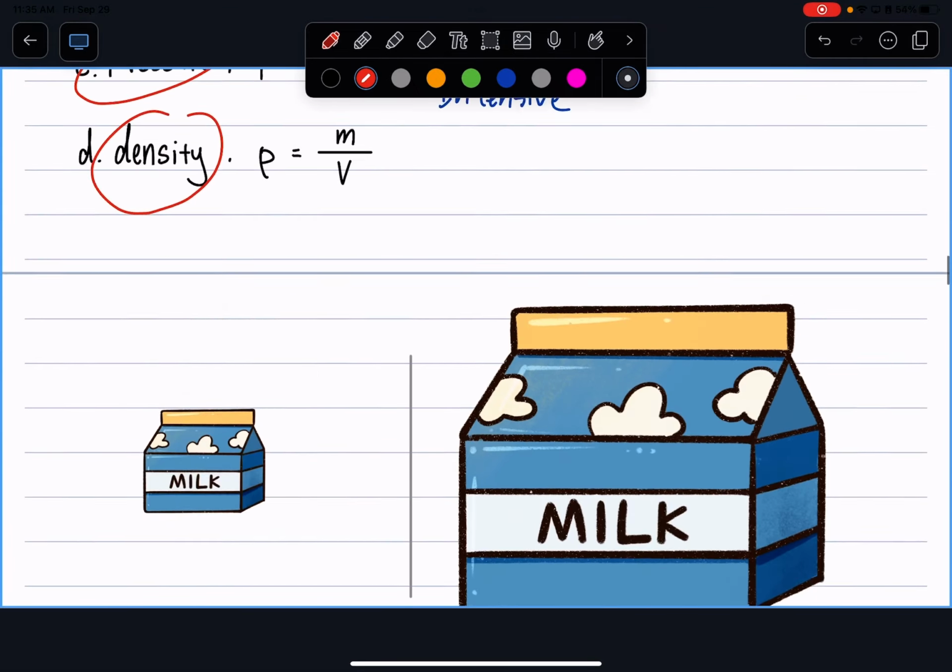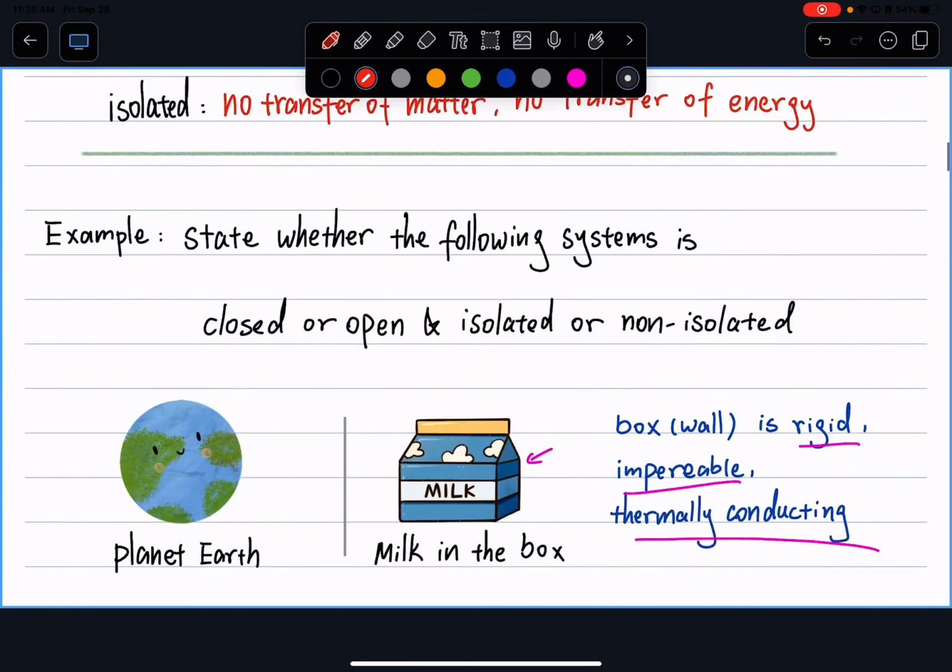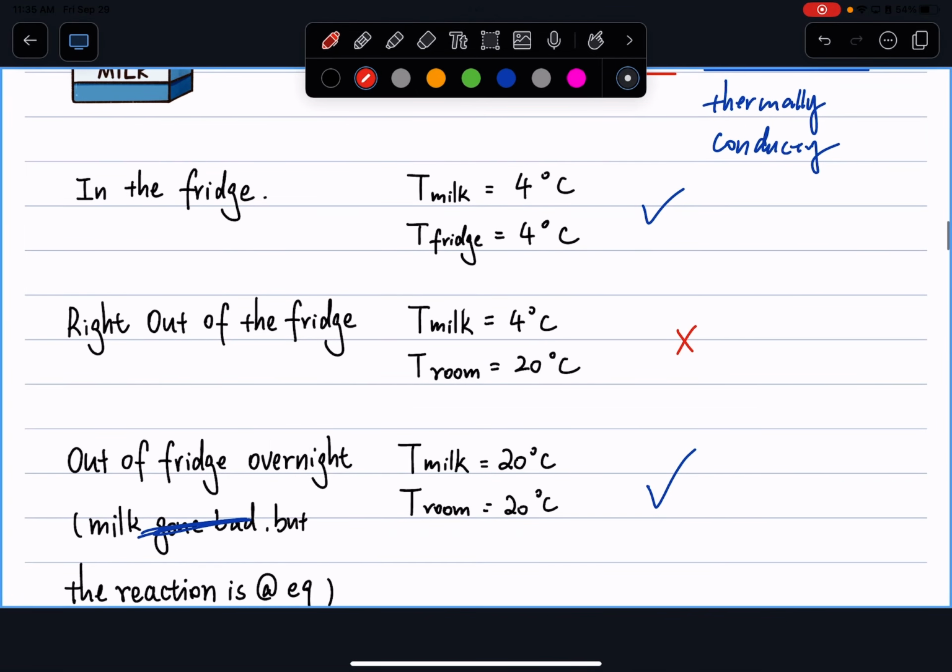Right, so going back to our milk example, imagine you take it out and the milk goes bad. During the time when the milk is going bad, when bacteria are doing their work, that process is non-equilibrium because you have content change within that milk box. But after a long time, the reaction reaches an equilibrium point. You still have reactions taking place, but they're reversible processes. And then at the end of that reaction spectrum, it's back to material equilibrium again.